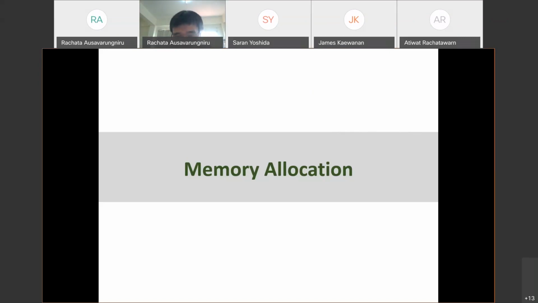A question on the chat: is it recommended to use Visual Studio for C? Up to you. I use Vim. I have heard great things about Visual Studio. I have heard great things about IntelliJ, but be careful with IntelliJ's memory consumption a little bit. Somehow it uses a lot of memory.